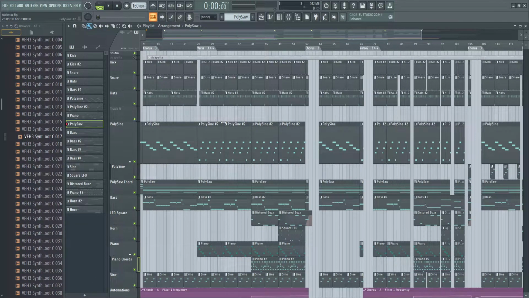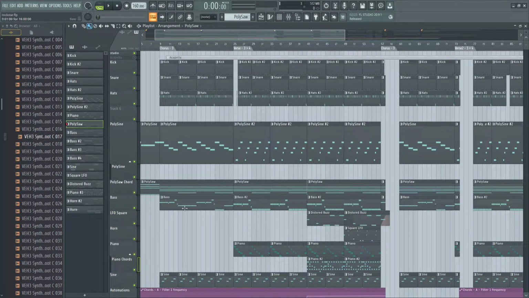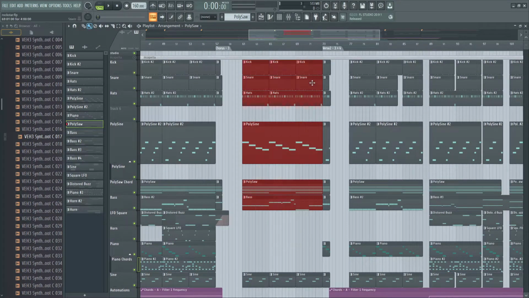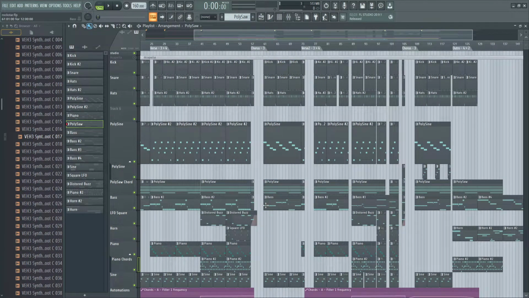The final tip I have for arrangement is to constantly reuse. You see people making this mistake where they make a certain section, like for example a chorus section, and they make the arrangement for that, and then on their second chorus, they try to change the arrangement up by either adding or removing certain patterns. And oftentimes you don't really need to do that, and you can just keep the patterns as is.